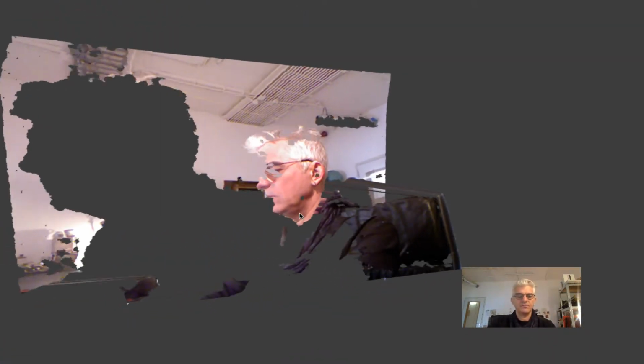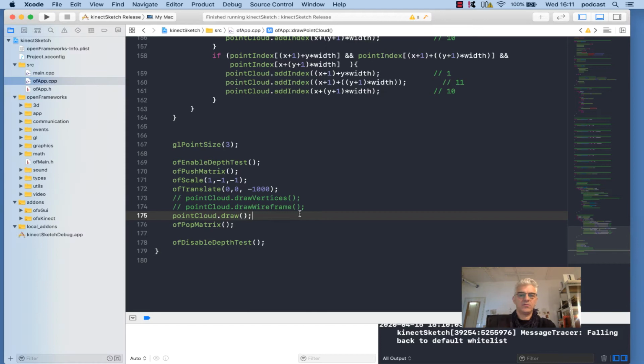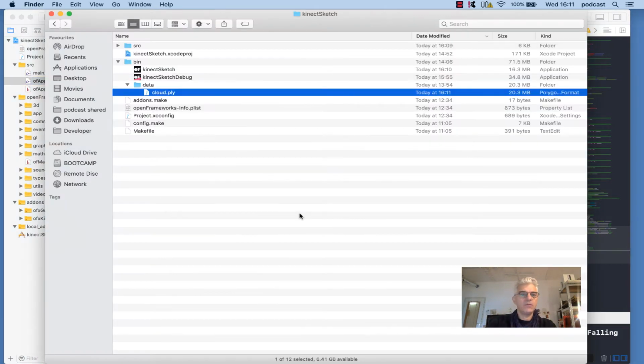So if I look heroic and hit the S key, that should have saved out the whole 3D data as a 3D model that we can then open up in MeshLab as we did last time. So let's go and have a look.